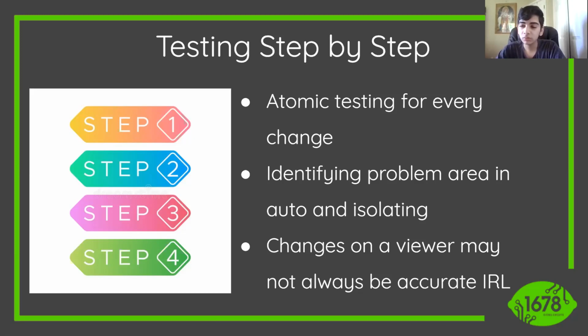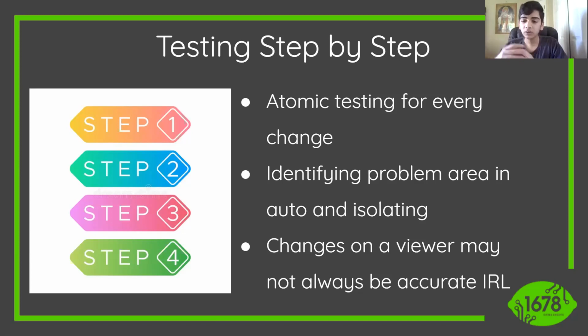In terms of safety, this is really important because you don't want your auto to move in an unknown direction if you do make an error. This is where organization of code comes in really handy, because if you have your code organized into these different auto trajectories, these different point locations, then you can simply identify the problem area and only call on that problem area when you're running your auto. At the same time, if you test for every single change, then you know exactly where your error is occurring in the auto, and you can pinpoint that before moving on to the next error. That will inevitably lead to greater efficiency when you do your auto development, because you will have a greater understanding of where your errors are and what they are, so you can fix them.